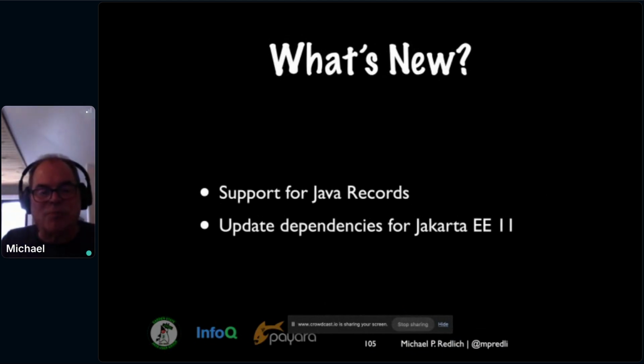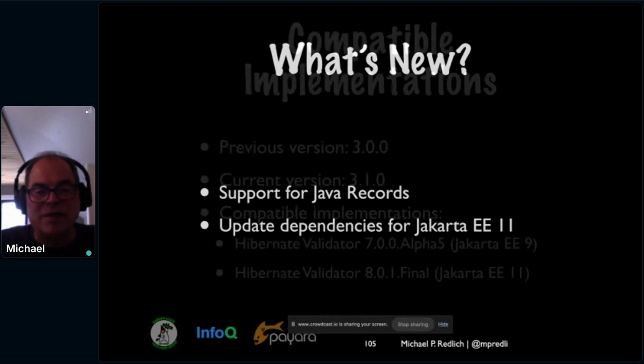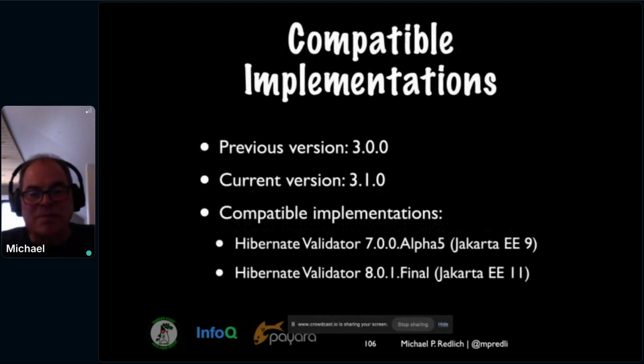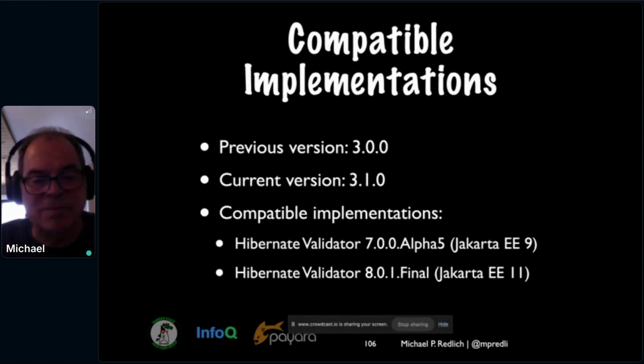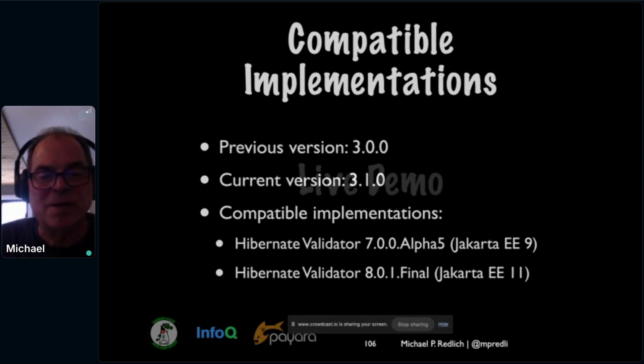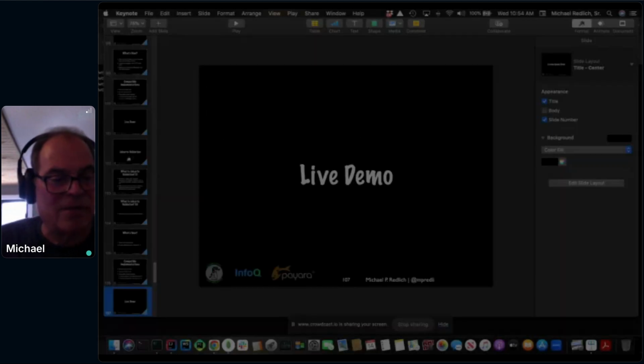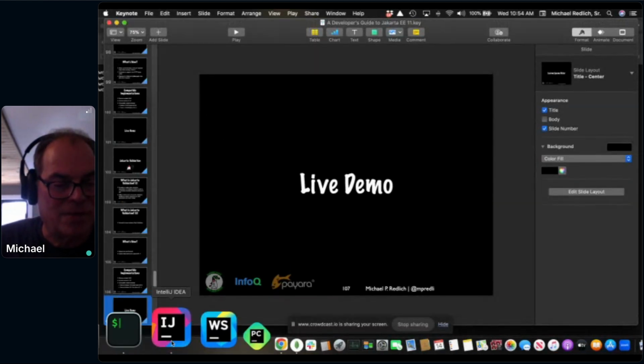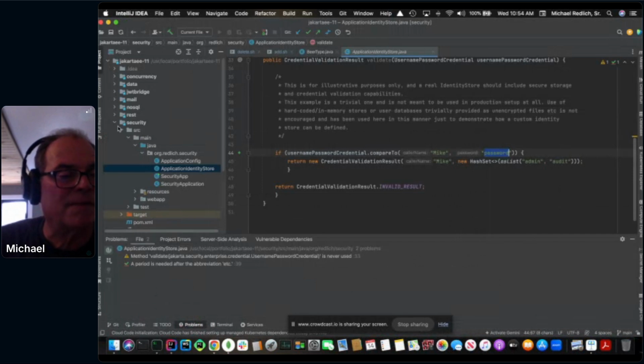And as I mentioned, support for Java records and updated dependencies for Jakarta EE 11. The compatible implementation is Hibernate Validator 8.0.1. And let's go to validation here.